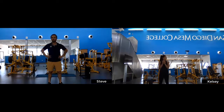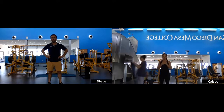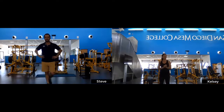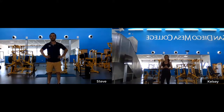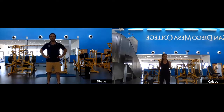Other safety precautions: all exercises are going to be modifiable. I'm going to show you one level, one option. Steve's going to show you another modified level or option. Choose whatever option works best for your body today. If you need to take a break, we'll get breaks throughout, but if you need one at any time to grab water, wipe your sweat, or catch your breath, that's totally fine. Otherwise, we'll have them built in.